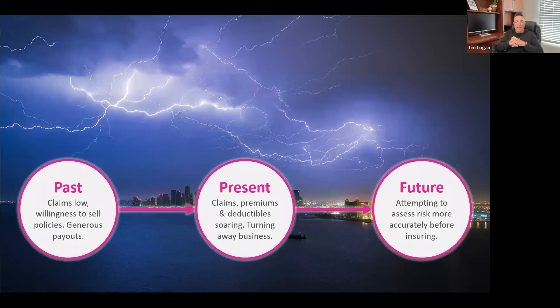When I say stabilization, I mean we'll see it flatten out. I don't believe we're going to see prices drop drastically, but we may see some movement downward in the market within the next year to year and a half as things stabilize. I am confident there is a light at the end of the tunnel for insurance carriers as well as businesses — not continuing to feel year after year that pain of a significant increase and reduction in coverage.